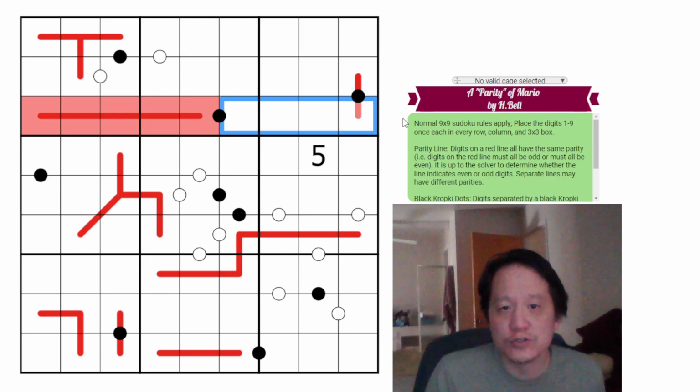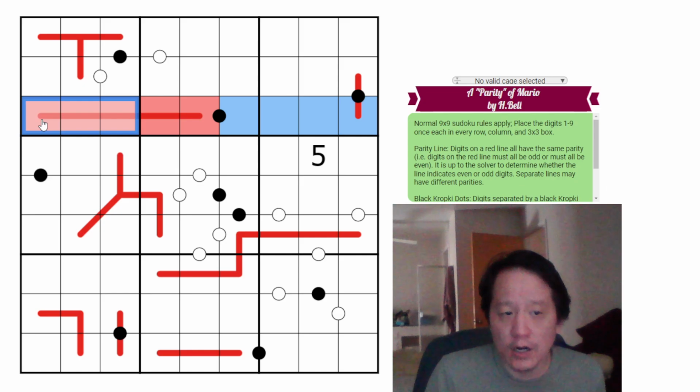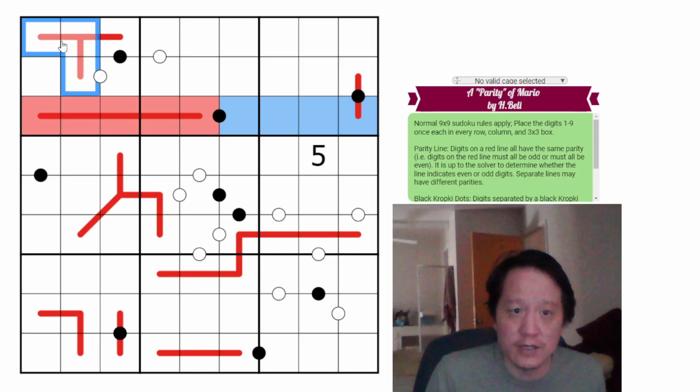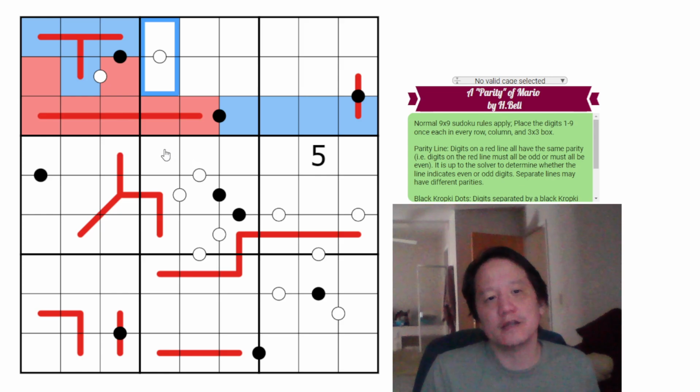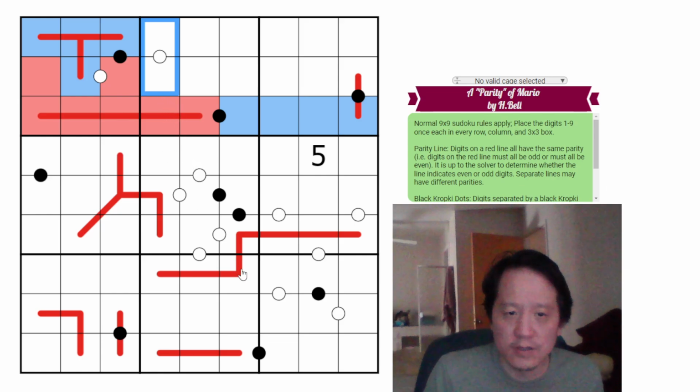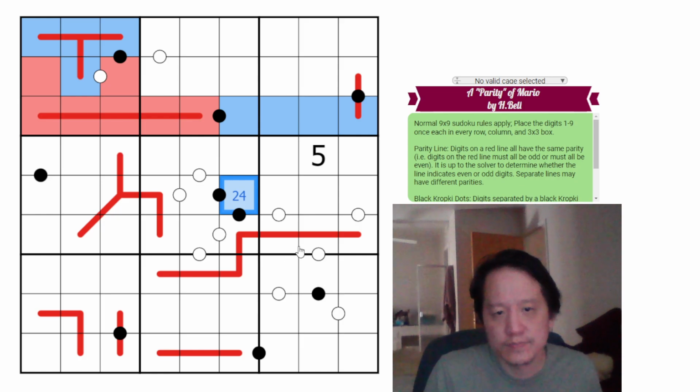This has to be 2, 4, 6, and 8 because these are all even parity. Because there are 3 odd parities here, this has to be even parity. So all of these are even parity. So this is 2, 4, 6, 8, which leaves these 2 as odd parity. We know there's 1 odd and 1 even there. That doesn't really give us much information. This has to be even, and it's a 2 or 4.